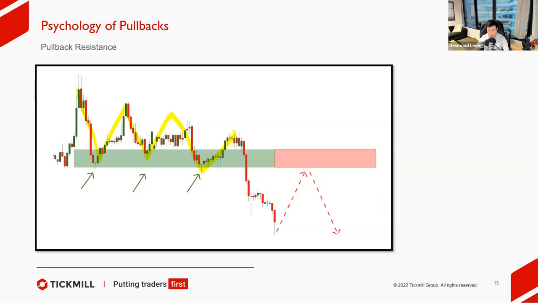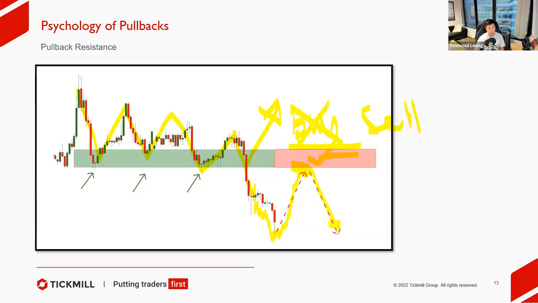You expect price to bounce again. Next time price comes down here, people are expecting it to bounce. And they are buying, with the expectancy that price will bounce. Price doesn't bounce, price drops. They're in for a roller coaster of a time. Goes all the way down, they panic, panic, panic. They start questioning the purpose of trading. They'll swear to never trade again. And when price finally comes back up here, they're going to get rid of their buying position by selling. And when they sell, price comes down. You have bearish pressure pushing prices down. That's the psychology of the pullback.